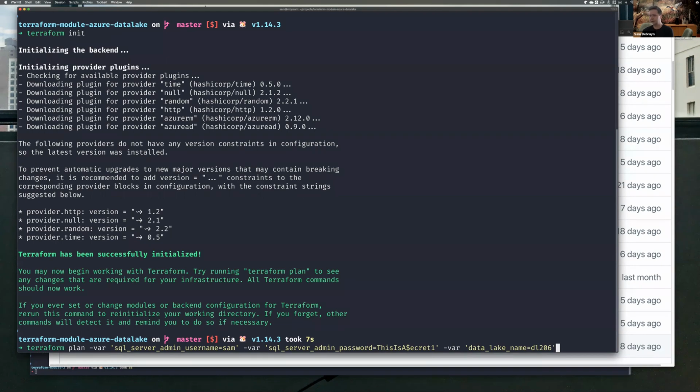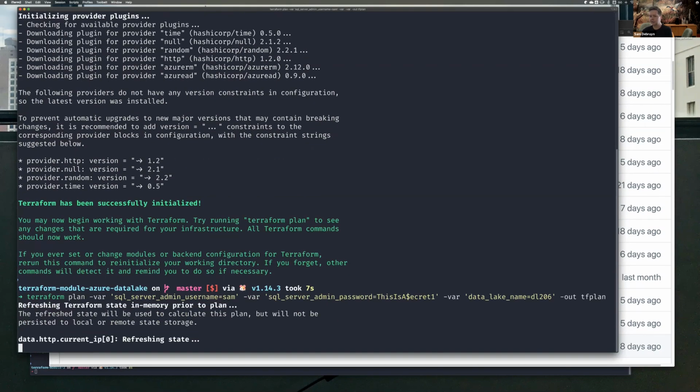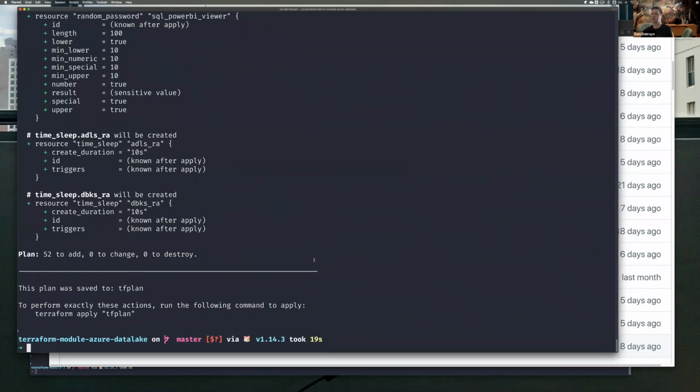All right. And I want my Terraform plan to be outputted to a file called, let's say, tf. So now what will Terraform do? It will check your Azure subscription on which service is already there. It will check all the components you defined and the dependencies between them, and it will also create a plan that will be deployed afterwards.